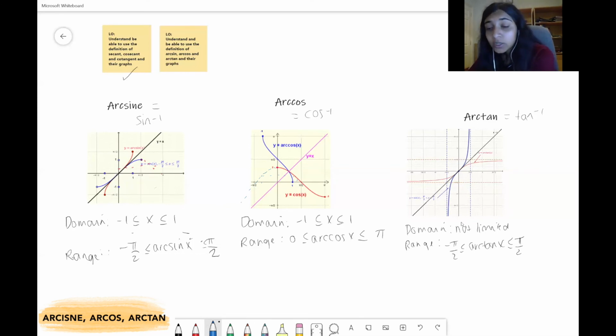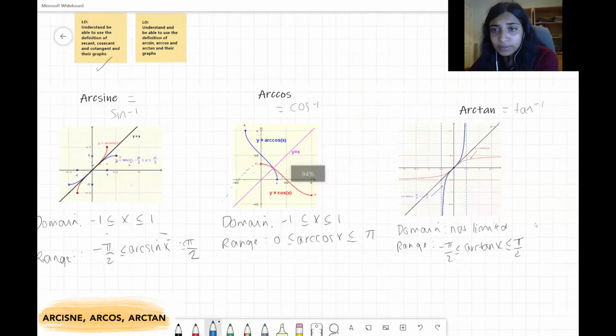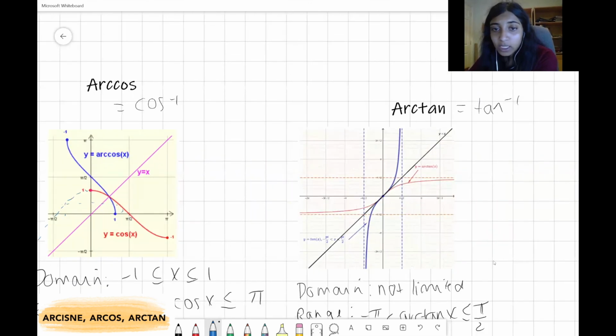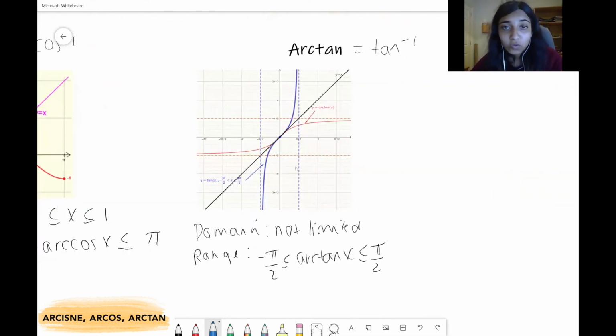So for this one, let me zoom in a little bit to make it clearer. You need to limit the domain again for tan x, and we've limited it between -π/2 and π/2. That's because, if you remember, it repeats every 180 degrees. So if we went on to draw this graph, for every value of y you would have another value of x, so you can't do that. That's why we restricted the domain of tan x between -π/2 and π/2.